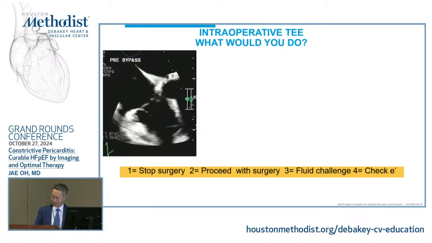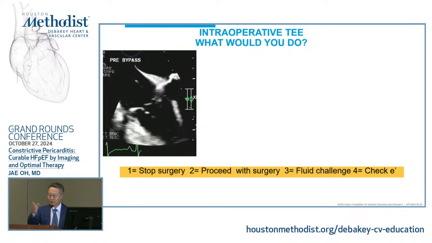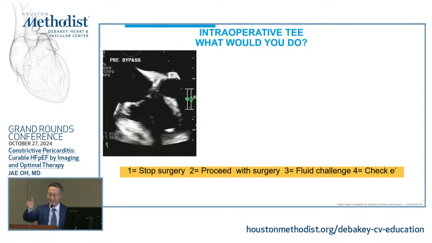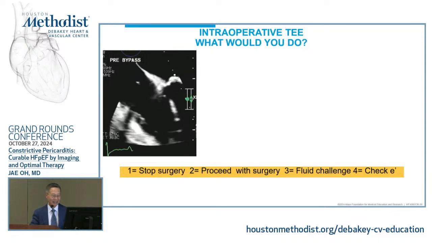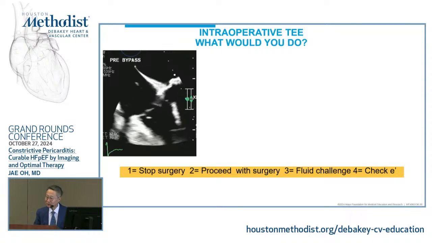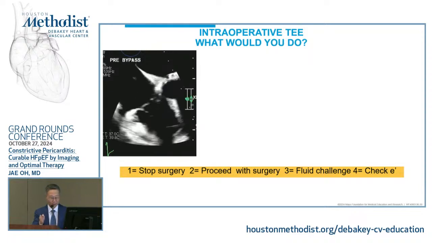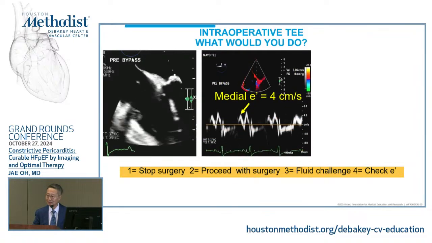So the surgeon said, why do you think that? I mean, the outside cath and CT show calcium and all of that. He told the surgeon, I think the E prime velocity is very low. That's exactly what he said. So, okay, to the surgeon, you have to stop the cardiac surgery you planned for pericardiectomy from outside because the E prime velocity is low. And he said it's only 4 centimeters per second.